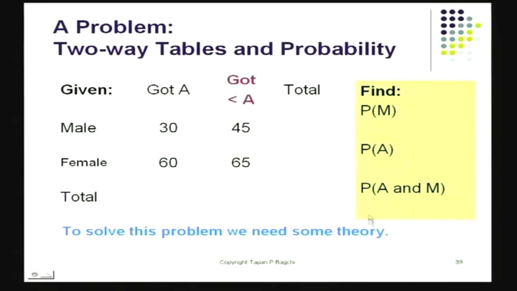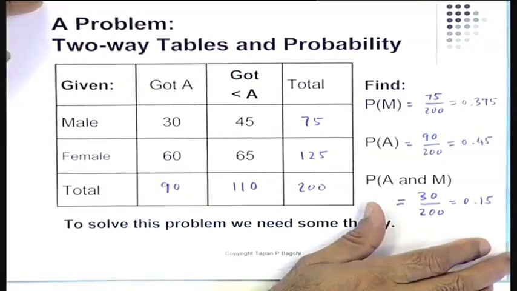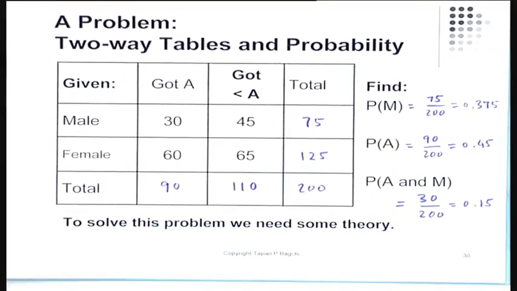Now, to be able to do that, we need some theory. I could not do this just by counting or something. I'll have to work out some theory. Just by doing what we did here, we would not be able to do it. So let's see what kind of theory we utilize. I'm going to show you first the solution to this, and then we'll explain the theory to you. Notice here, we have the solutions.